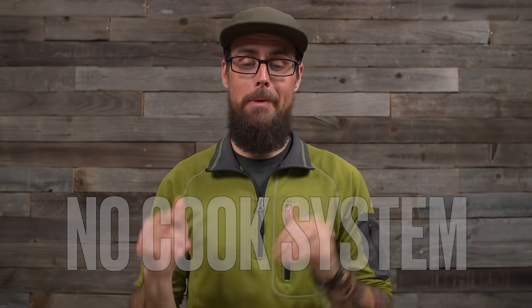That's everything I'll be carrying for 15 days through the Himalayas to climb Island Peak — without the shelter and cook system, but with all that extra camera equipment. My base weight for everything I carry here in the states — with shelter, cook system, and my normal camera gear — comes out to 25.4 pounds, minus food, water, and the clothes on my back. If I remove the shelter and cook system and add the Nepal camera equipment, my base weight comes out to 24.3 pounds. It's funny — I never thought I'd say that high a base weight on this channel, but considering all the climbing gear, camera gear, and extra warm layers, I'm pretty happy with that.